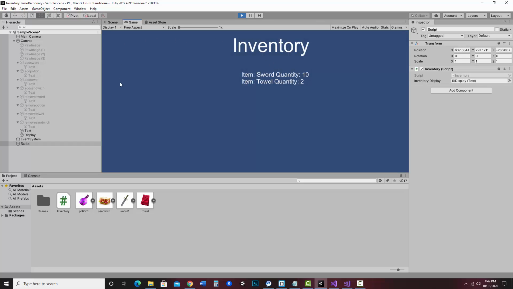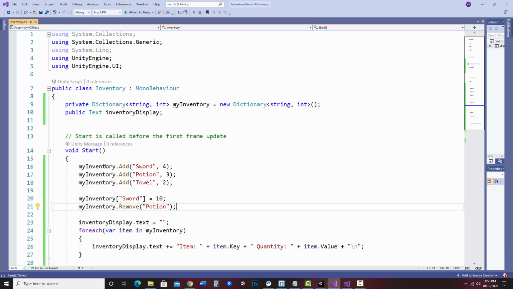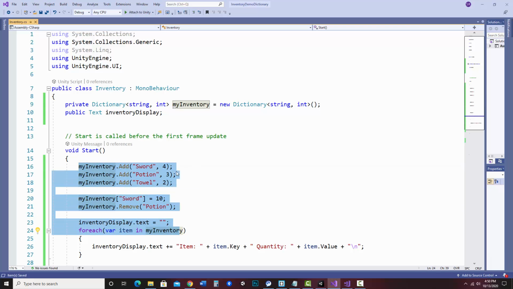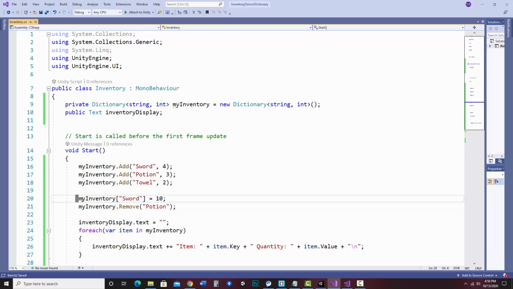But let's say we want to make this a little more interactive and we want to be able to more dynamically change how these are working versus have that all in the start. This isn't very likely to happen. Maybe a setup, but this isn't something you would do dynamically.